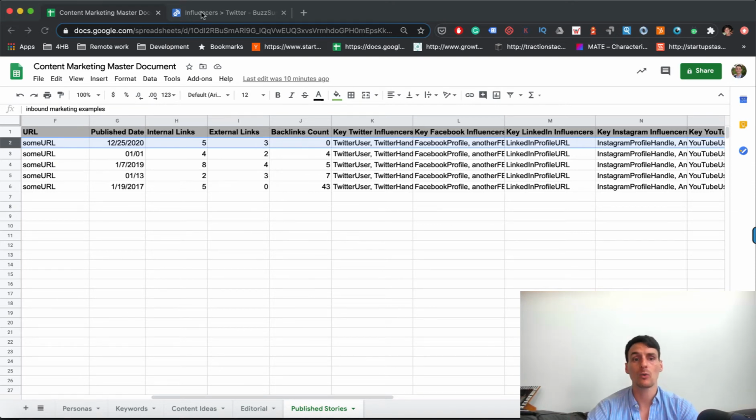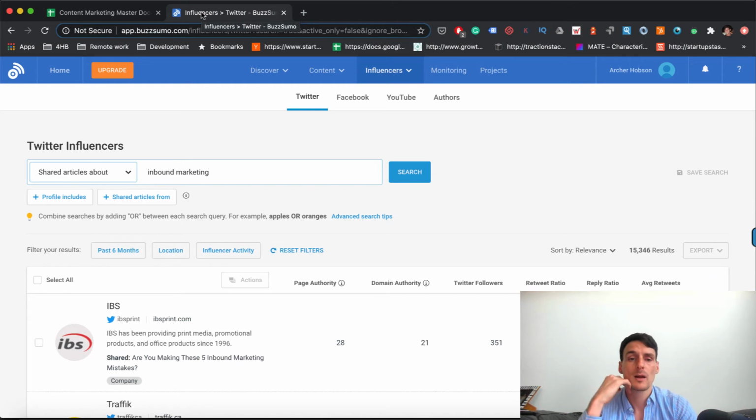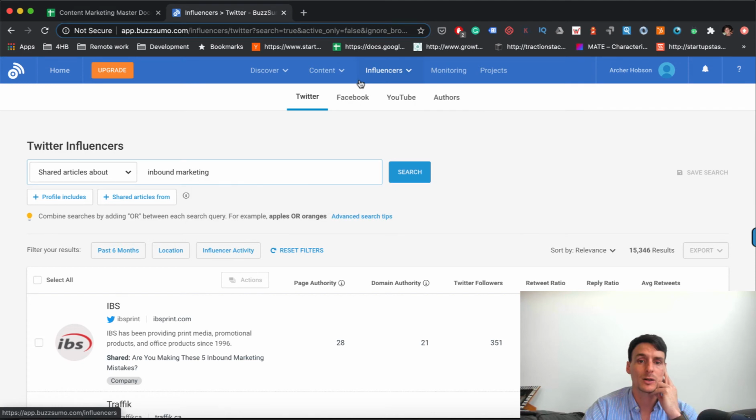And so, jumping into the tool that we can use in order to find influencers and to find people that can push our content. These people exist on social networks, right? They're there to consume content, be entertained, find solutions, et cetera. They find categories and topics that they like to follow and they tweet about and they tell their friends. And so your job now becomes trying to promote that content on these various social platforms to find new and engaging users, okay? And so Buzzsumo has influencers, and so you can find Twitter, YouTube, authors, Facebook, and so Twitter influencers who share articles about.